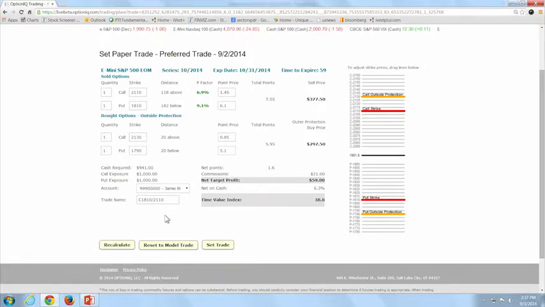Okay, one last piece before I actually set this trade in the live market. If you look over here to the far right-hand side, you're going to see the actual graphical representation of this trade. You'll see the red lines where we're selling our options, and the yellow lines are where we're buying our options. This is the graph of this trade, and it essentially shows me where I'm actually going to enter these positions.